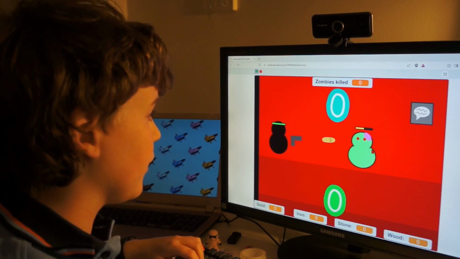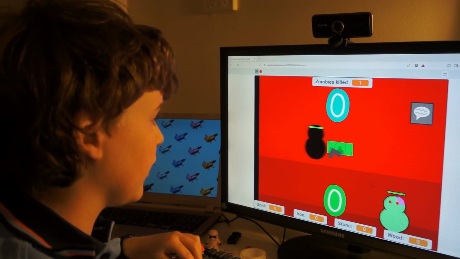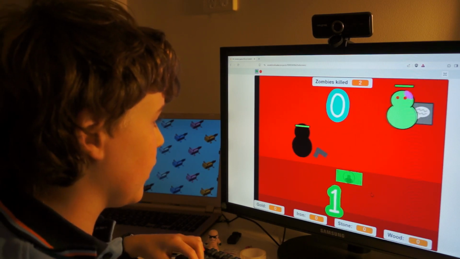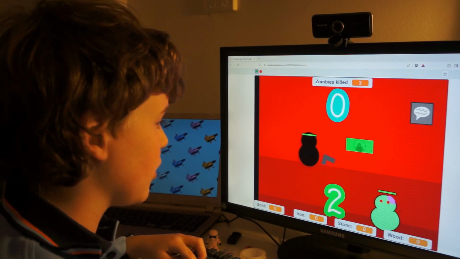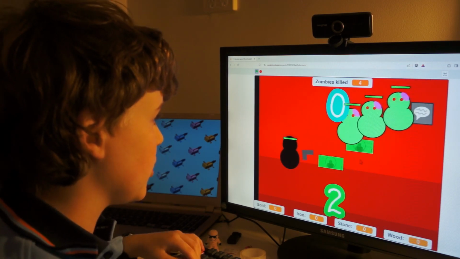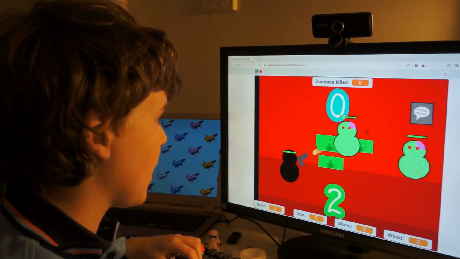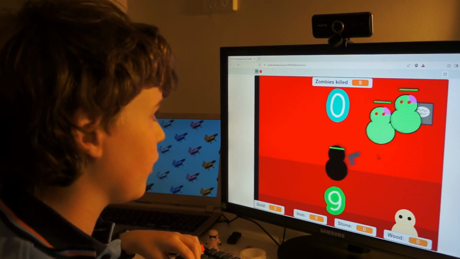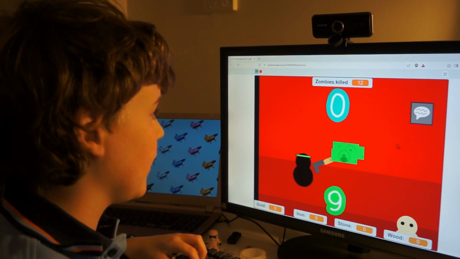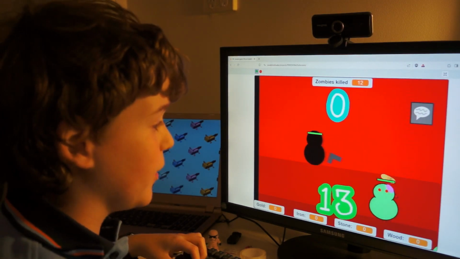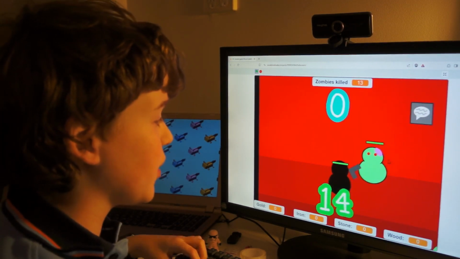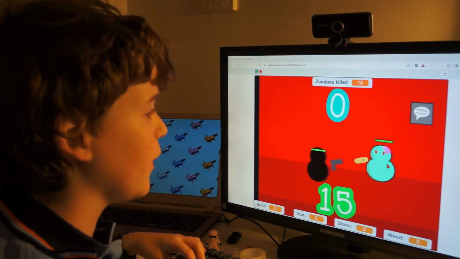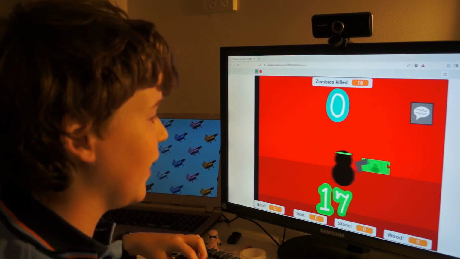And so the zombies are spawned and you've got to shoot them. You can collect the cash. So this is your cash. Also, your gun will jam if the zombies get too close. And fun fact about the jamming thing, it was originally a bug, but I was like, you know what? This is actually kind of a cool idea.